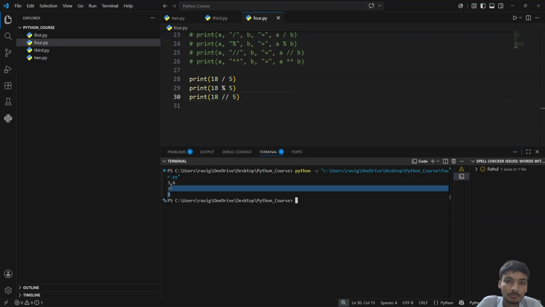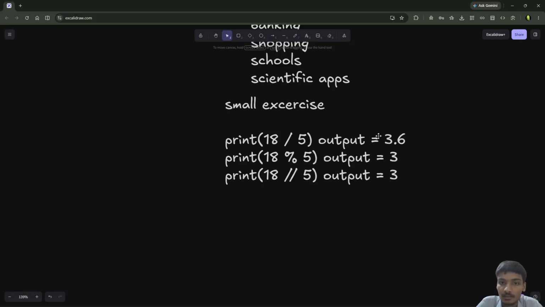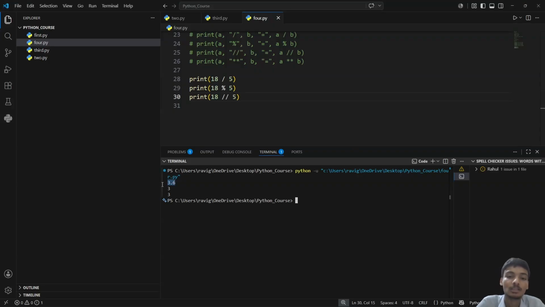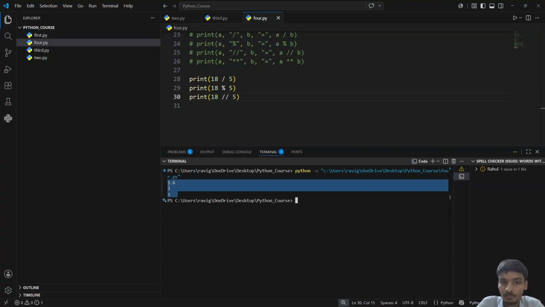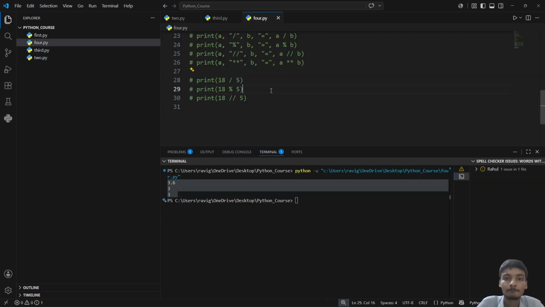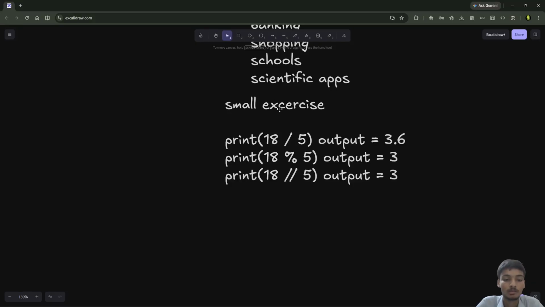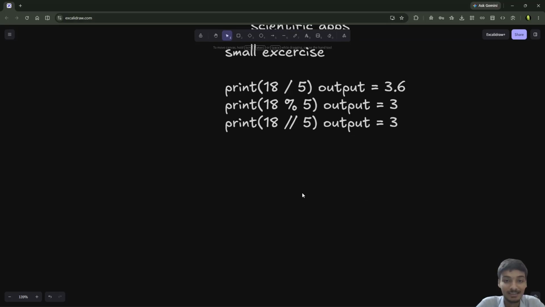As you can see, we first got 3.6, then 3 and 3, the same as we said. So this was a little exercise to clear your doubts between the division operator, modulus operator, and floor division operator. So let's get into our assignment operators and study what assignment operators are.